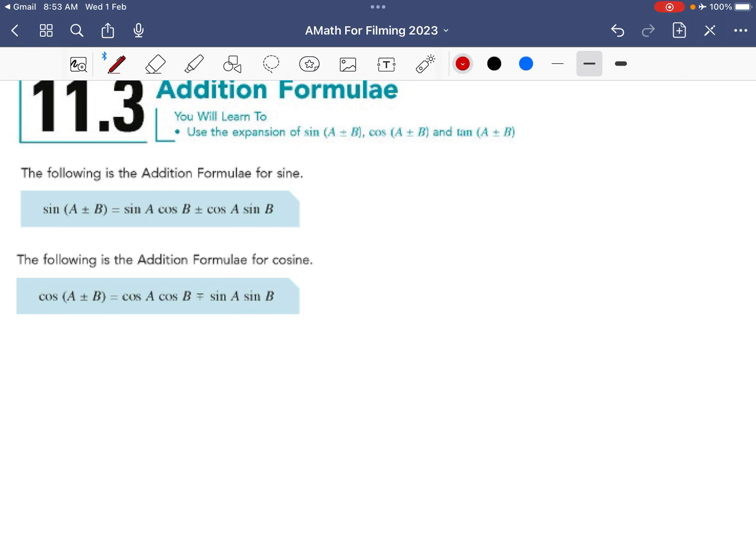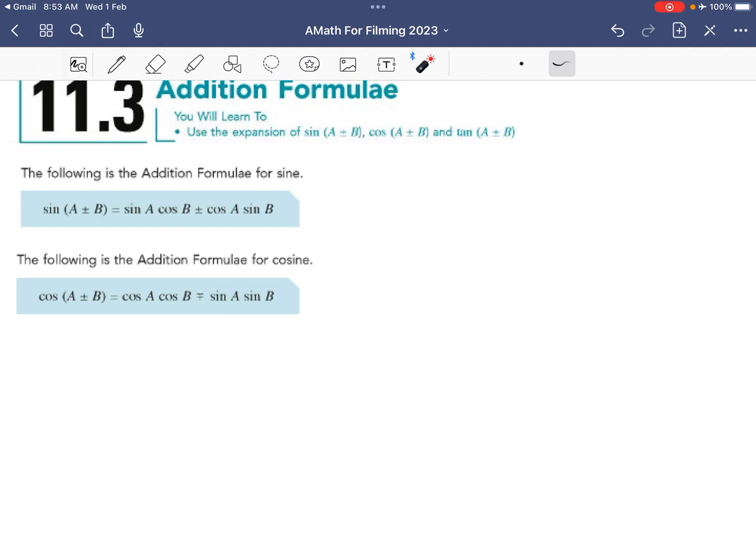So basically this is a trigonometric identity. Identity means that the left hand side is equivalent to the right hand side. So the terms on the right hand side are equivalent to the terms on the left hand side. It's a means by which we can express the sine, cosine and tangent of the sum or the difference between two angles in this form itself. There are various reasons why we may want to do so.